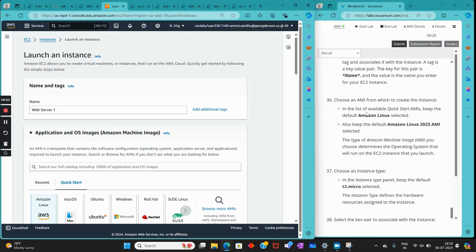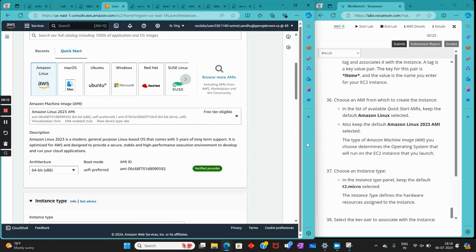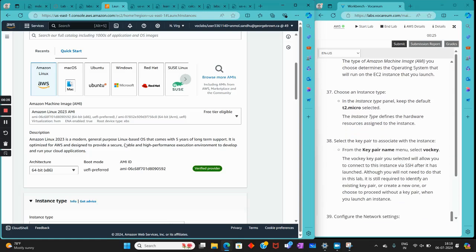Choose an AMI from which to create an instance. In the list of available quick start AMIs, keep the default Amazon Linux selected. Also keep the default Amazon Linux 2023 AMI. The type of Amazon machine image you choose determines the operating system that will run on the EC2 instance that you launch. Choose an instance type. In the instance type panel, keep the default.